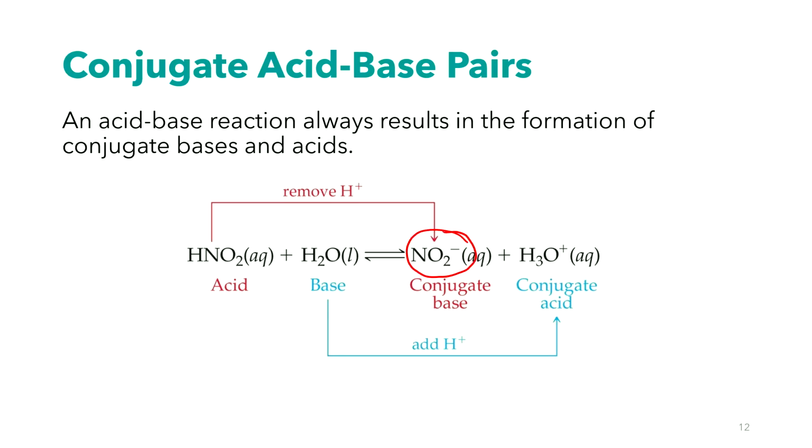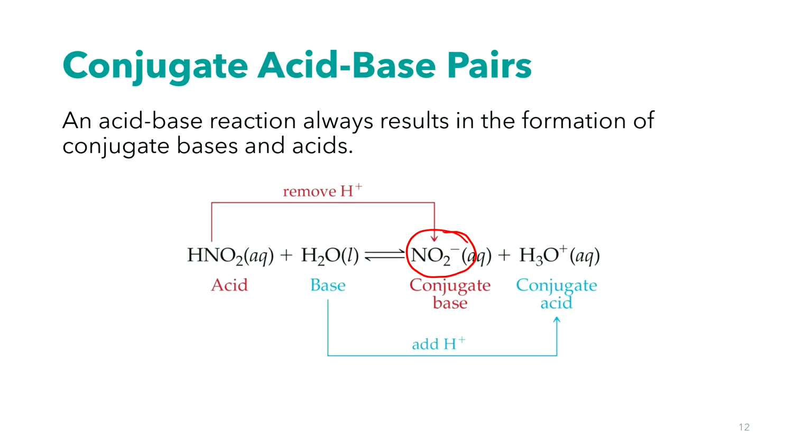If I just put that into solution, I would look at that and say that's a base. Right? It's in a position to take a proton back, to accept a proton, meaning that it's a base. And H3O plus, well, that has an extra proton that it could donate. So that's the conjugate acid.